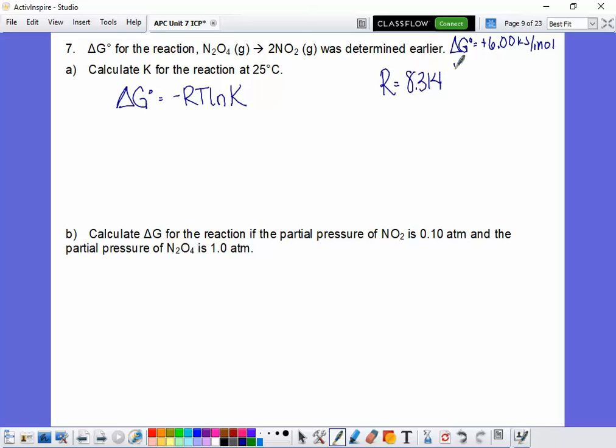8.314 joules per mole Kelvin. Okay, sure. I'm just going to write it like that. Okay. What's the next one? 0.08206 liter atm per mole Kelvin. And what is the third one? 62.36 liter torr per mole Kelvin. All right. So we have these 3 R values: joules, liter atmosphere, or liter torr.